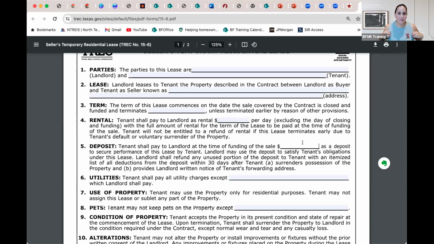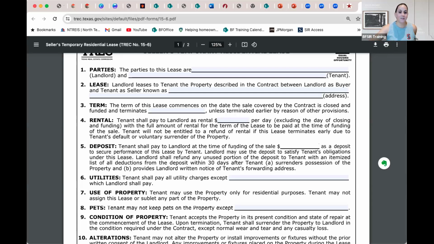So I recommend having a security deposit always on the buy side, if you're representing the buyer, because that protects your buyer. It's a little bit of leverage against the seller not leaving the house as a total disaster or causing damage when they move, like the bed punches a hole in the sheetrock, whatever it is. So, tenant shall pay to landlord at the time of funding. I recommend a security deposit if you represent the buyer. Not everyone likes to do that because they want to make it as clean as possible.